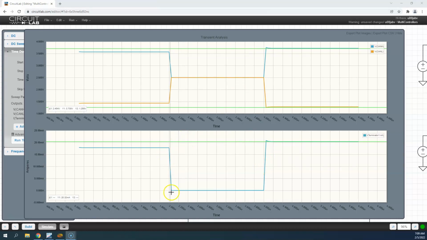So if we look during the recessive state, the voltage across both sides of the terminating resistor, if I measure that to ground, it's 2.5 volts. Therefore, there is no current flow. If there's no difference in voltage across the terminating resistor, there has to be no current flow. Ohm's law requires that. If I have 0 volts dropped across something, that means I have 0 current flowing through it. So we can see that here in the simulation. When all of the 5 devices are transmitting at the same time, then our current increases to 20.37 milliamps in this case.